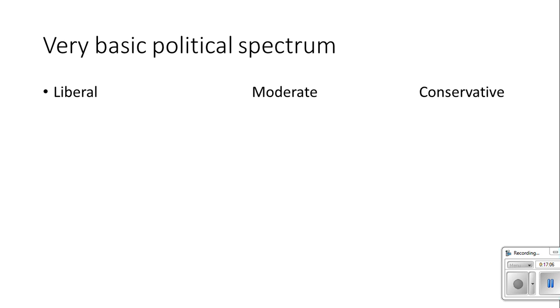When you are looking at the political spectrum, basically you have three positions. You have the liberal, the moderate, and the conservative. The liberal is always spoken of as being on the left. So when people say, that guy is a leftist, or that person leans really far left, they are usually referring to them as being liberal. The conservative position is always on the right. So when people say, that guy's really far right, that means they are conservative. And in the middle, we have some moderates who may lean slightly to one side but not particularly extreme, or may hold some conservative views on some issues and some liberal views on others.